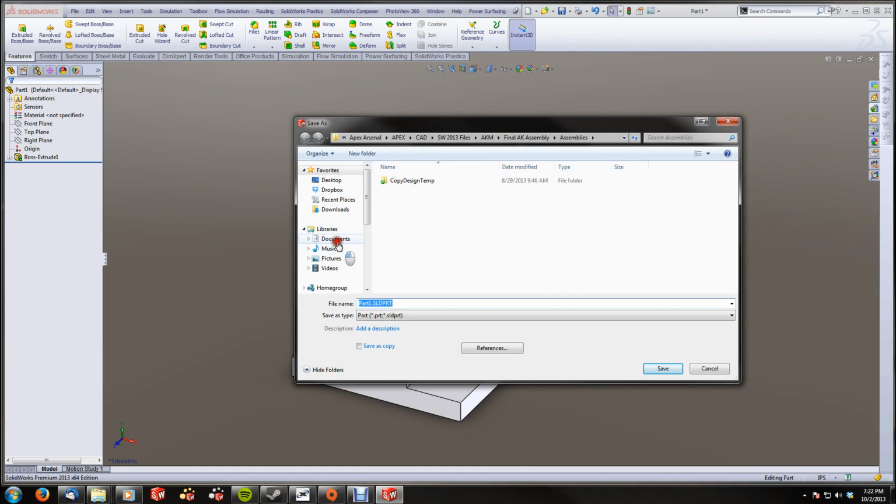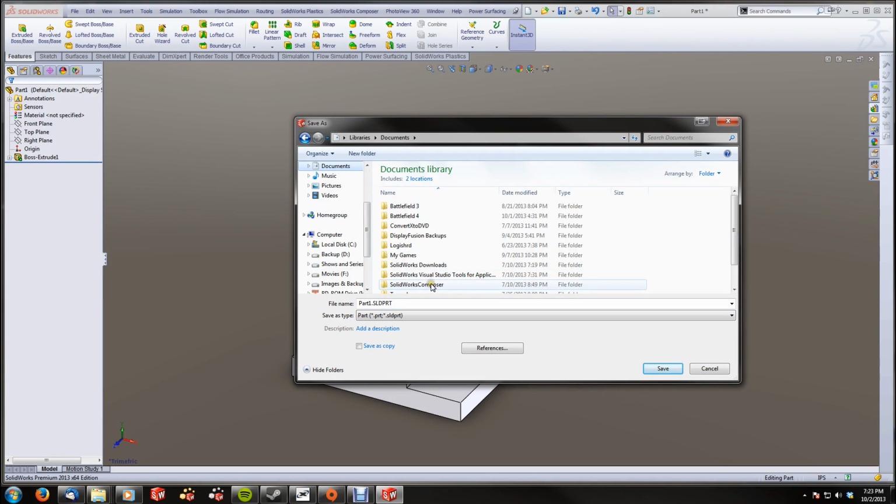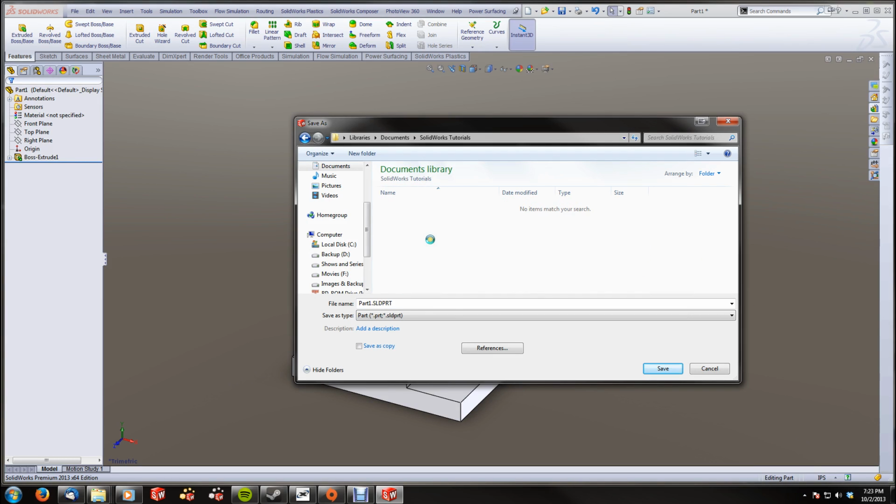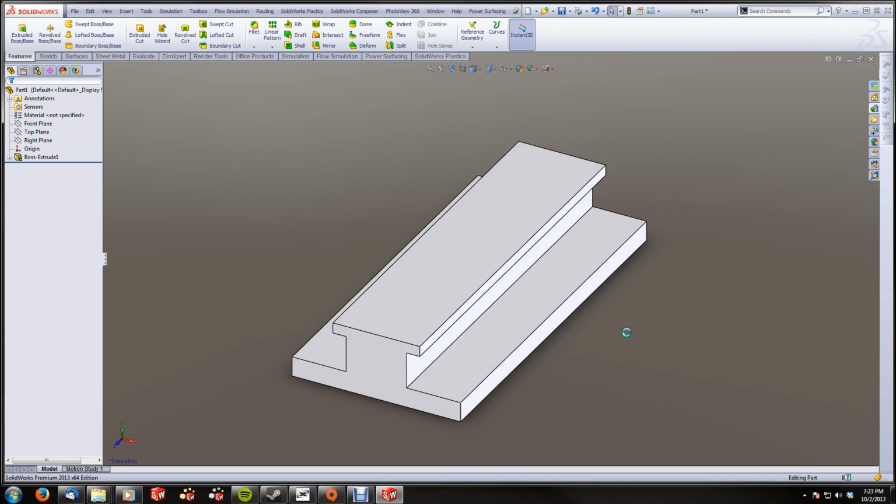And do I have a folder? Let's do this. I recently reformatted my computer so my folders aren't all where I like them yet. And we'll just save that as part 1.